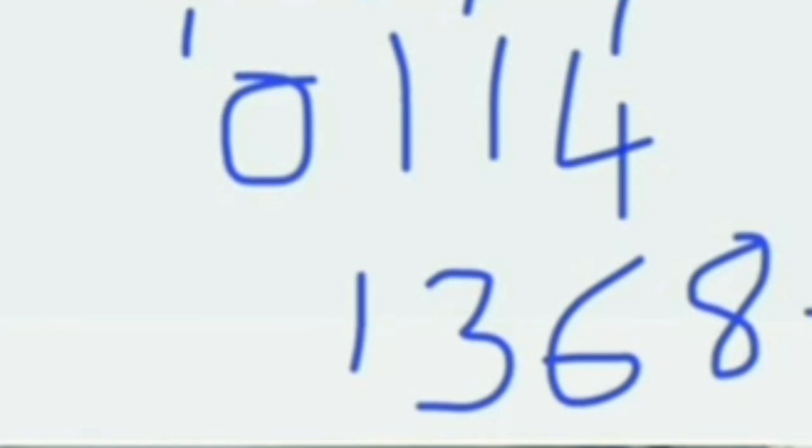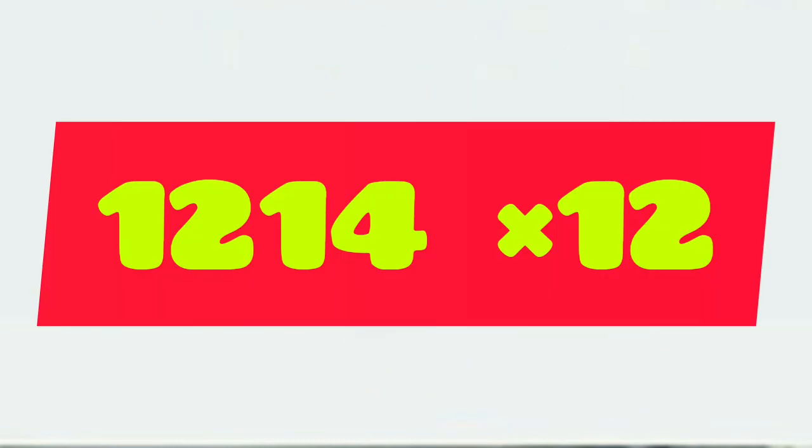Let's take one more example to get a clear idea about this topic. Now I am taking a big number, 1214, to multiply with 12. Take the number as it is, 1214, and add 0 in front of it. Take each number and double it. 4 double is 8. 1 double is 2 plus 4 is 6. Next 2 double is 4 plus 1 is 5. Next 1 double is 2 plus 2 is 4. 0 double is 0, so 0 plus 1 is 1. So 1214 into 12 is going to be 14,568. This is our answer.